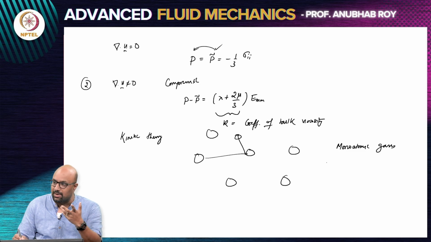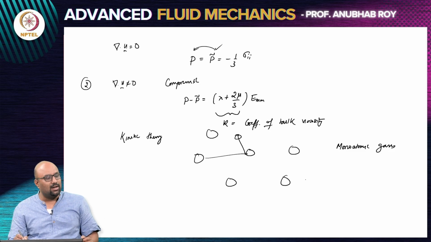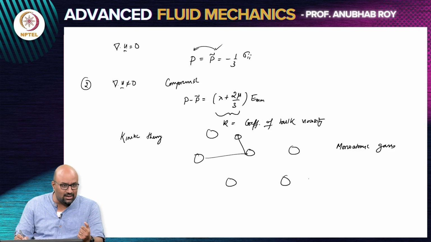Now, you can make measurements and you will typically find the coefficient of bulk viscosity is not very large, it is quite small. But then when you have gases which are made up of polyatomic molecules, let us say an example being oxygen, any diatomic molecule, there is a capacity of rotation that is there the moment you have these two atoms present. So, there is no guarantee then that the coefficient of bulk viscosity necessarily should be 0, and there are various ways by which you can check this, which is significantly elaborate: should the coefficient of bulk viscosity be 0.